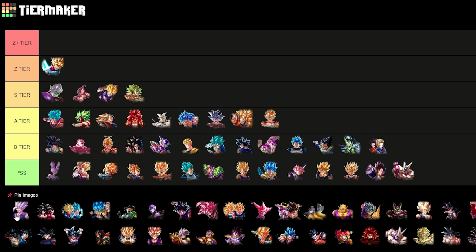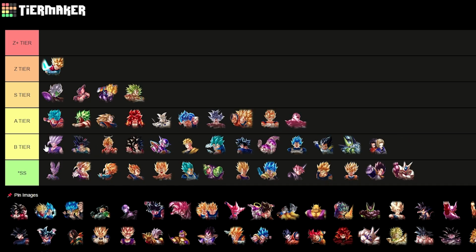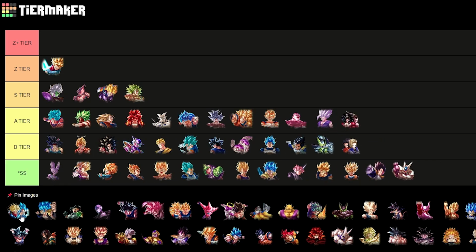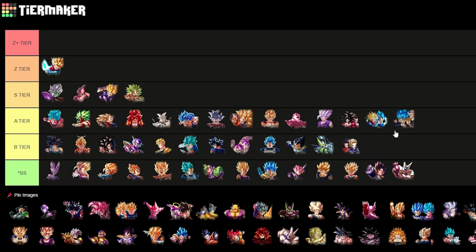Blue Beast Gohan. Is Blue Beast Gohan B tier? But I think this guy should be in A tier. I'm gonna put Blue Beast in A tier as well. Super Saiyan for Goku and Vegeta, let's say they are A tier. These guys with the plat, I would say they are A tier. Ultra Gogeta Blue is probably A tier.